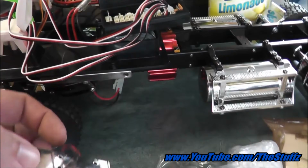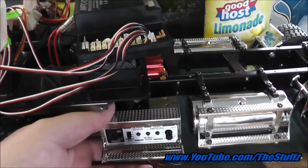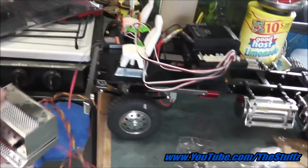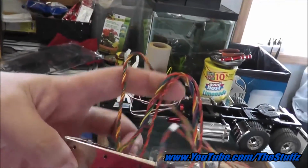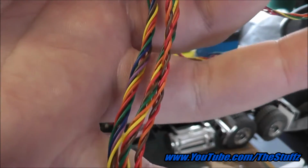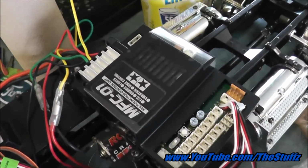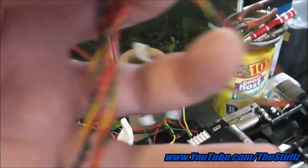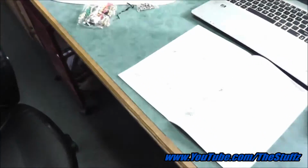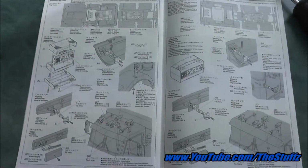Move these out of the way. I got the parts to attach it with. I just gotta put it in, but I'm gonna put it probably about there or something like that. And to find all these wires, they got three sets of leads and three different sizes of wires, and they all connect to the same board. Why they couldn't just use one big ribbon cable and get it done with to begin with, I don't know. Maybe there's something different between trucks.